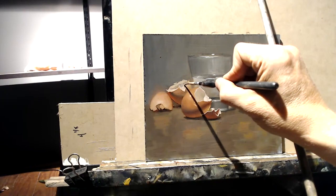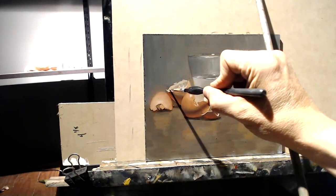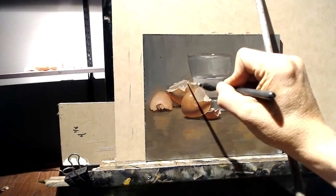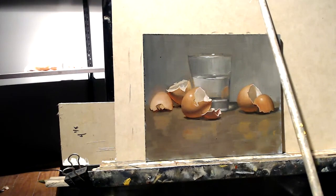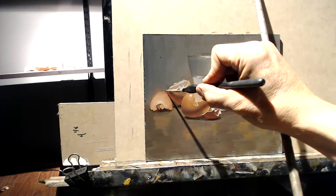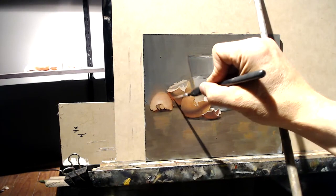Good. And it's getting close. It's probably getting pretty close to that point of diminishing returns, to where I could keep adding stuff, but it's not going to contribute much to the overall enjoyment of the painting. I think I've gotten past the point where there's no glaring errors, I don't think. Maybe I'd discover one if I walked away. But I don't think there's any glaring. I'm just going to expand this up a tiny bit. Yeah, that was nice.